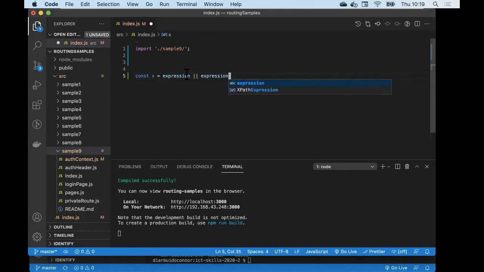This is just a JavaScript issue now. So I'm declaring a variable called x.